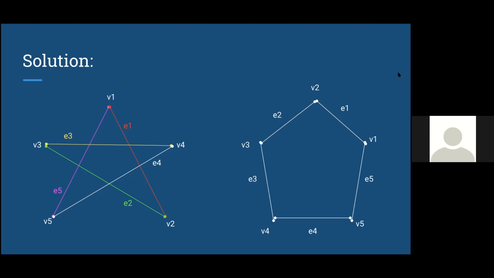Does anyone have any more questions? Do we have more ways of drawing this? Possibly, yeah. So what's the general method that we apply to find the different ways of drawing it? Like how do you get the answer? Just by intuitively changing it, or do you have some general method behind it?